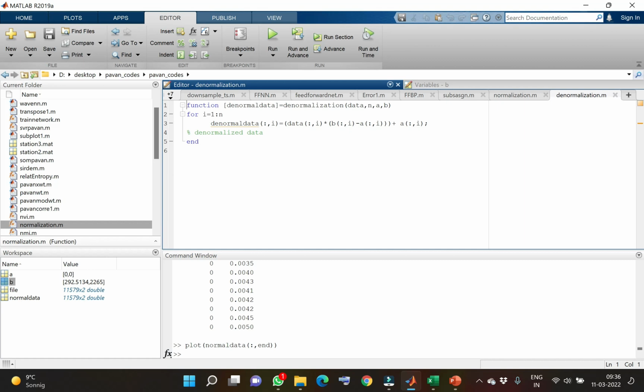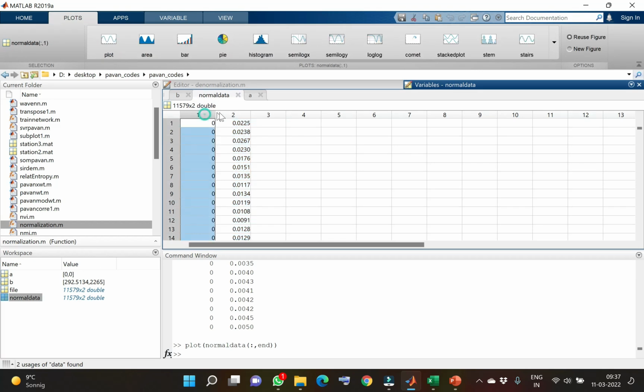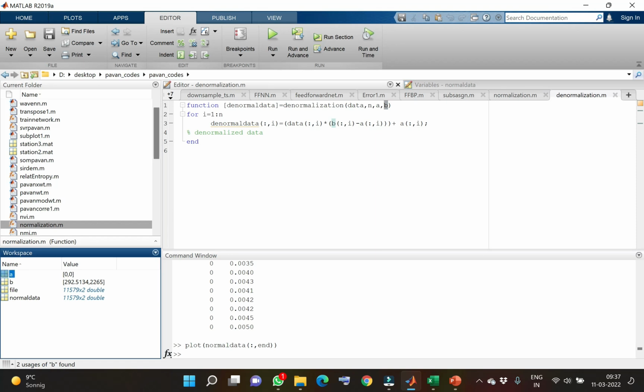So if you see here, I've already written a function again for easier application as denormal data. It represents the denormalized data. The name is same as denormalization. What are the inputs I'm asking for its denormalization? So the main input which we want is the data in a normalized form. So whatever the result, let's assume this is the simulated result which we want to bring back to its original state. So this is the data which we need to give as an input to the code which I have written here, and n represents the number of columns which we want to analyze. A represents the minimum value and B represents the maximum value. So that is the main reason I have mentioned we saved these two. So again, it's the same for loop function. It can denormalize n number of columns if you have n number of minimum and maximum values.